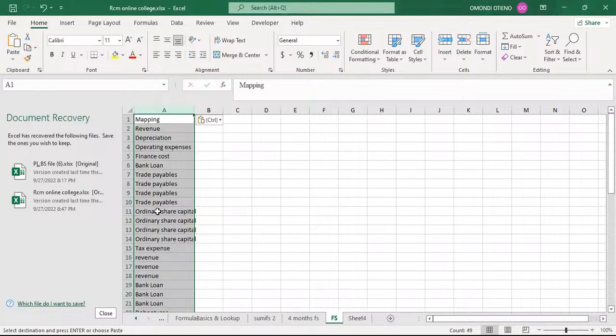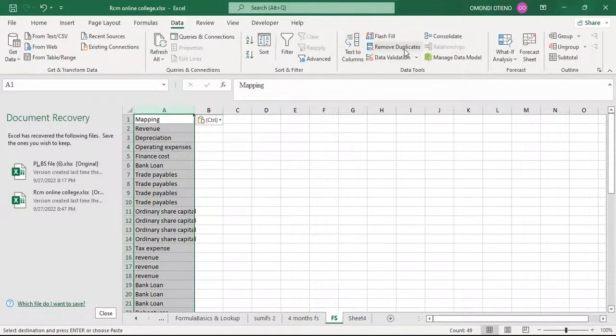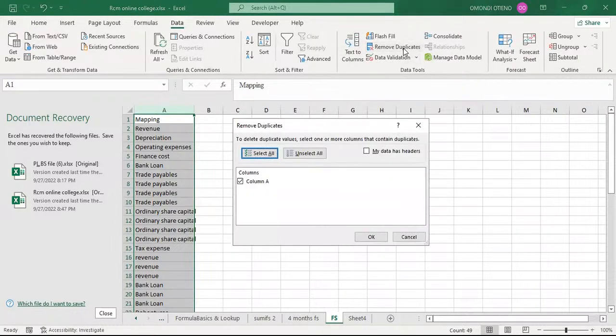Alt A M. Or having highlighted your items in column A, the way I've done mine, move to data, then remove duplicates.